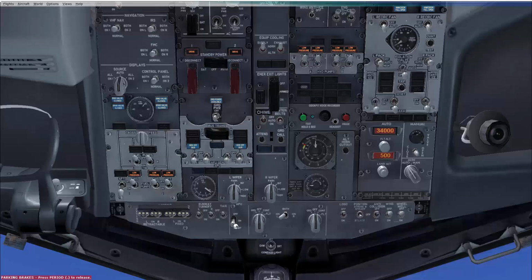The APU on a 737 is just a little small jet engine in the tail, and you can see it going through its auto start sequence, and it provides power to a generator. You can run the electrical bus off of it. It also provides bleed air you can use to start the engines. Very handy little thing to have.